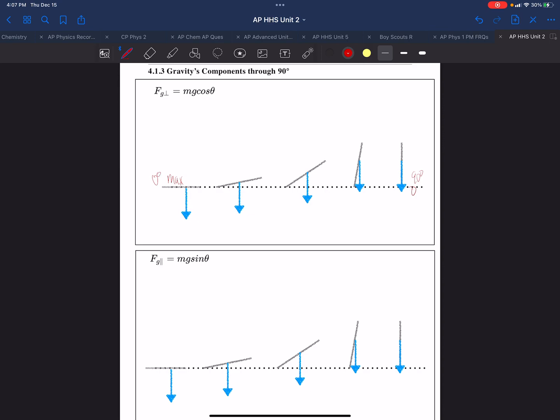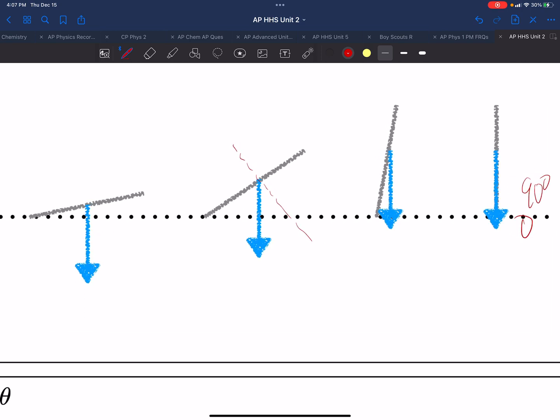Now, this, of course, involves trigonometry. And if we were to use trigonometry to figure this out, there's our perpendicular line, and we would consider that the force of gravity perpendicular. And this is the force of gravity parallel, and this is our angle theta. This is our overall force of gravity. And you'll notice in this diagram that the force of gravity is the hypotenuse, so of course the component of it should be less. If we use mathematical notation, this would be the adjacent, angle, opposite, and the hypotenuse.